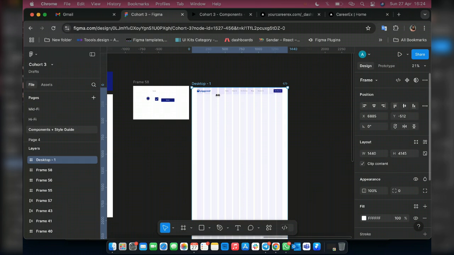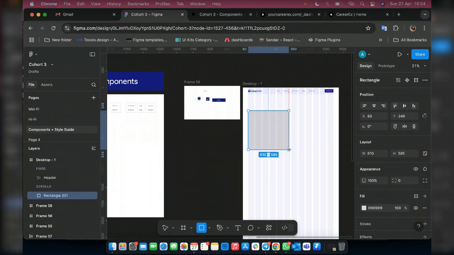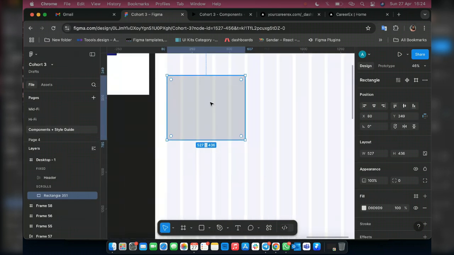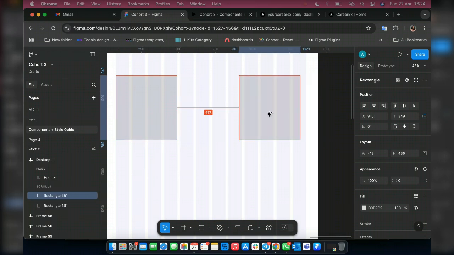So I'm going to use my rectangle to take measurements of how I want my card to be. I want all my cards to be in three, like 1, 2, 3. That is what I want. So I'm just going to keep this here. I'm going to use a rectangle to take the measurement of what I want. So I'm going to duplicate to this end, and I'm also going to duplicate to this end.